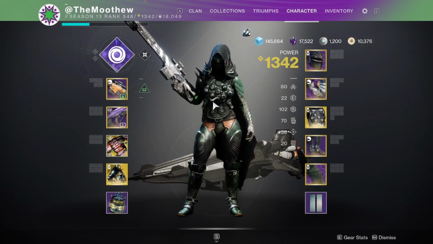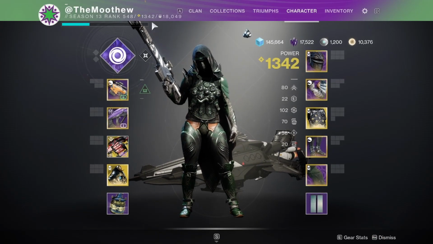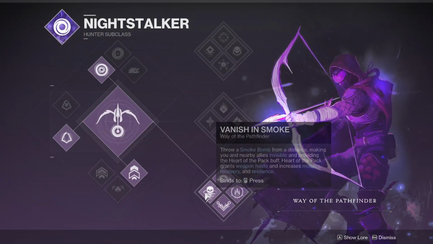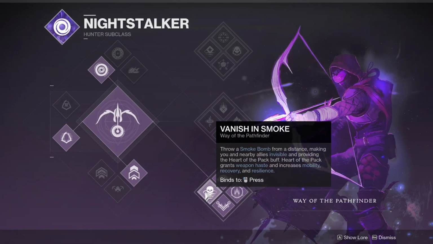Alright, for the Hunter's loadout, I like to play with the bottom tree Nightstalker to allow you to always have your team invis with the Vanishing Smoke. It allows your melee charge to make your smoke bomb make people it comes in contact with invisible, so enemies no longer target you, even though some of the targeting systems in the game still manage to target you. It helps in the long run.